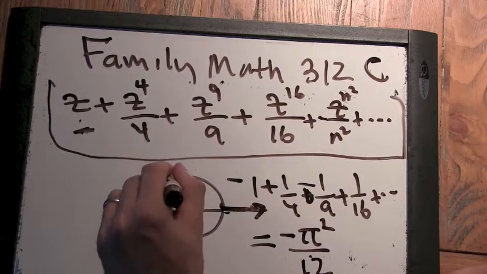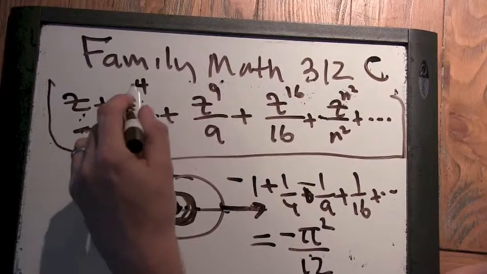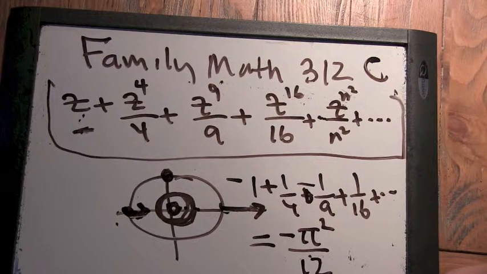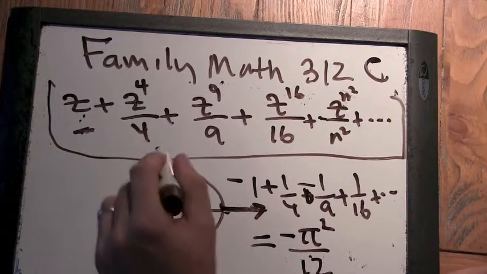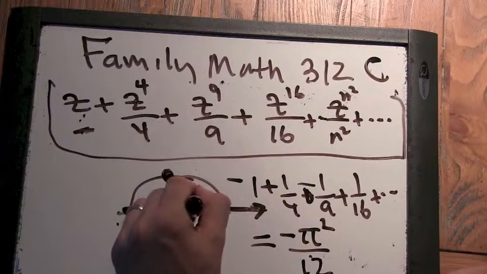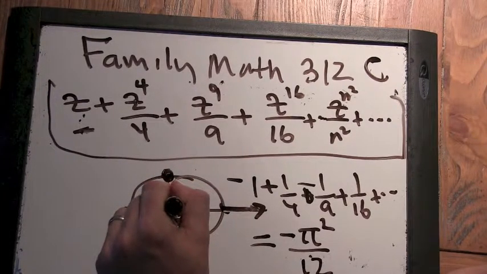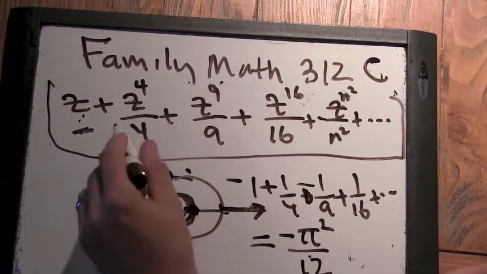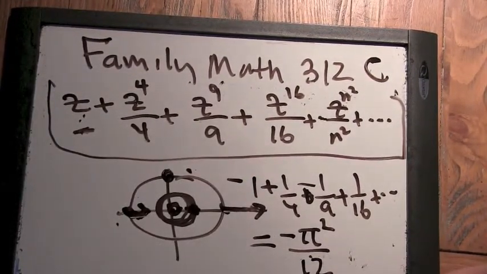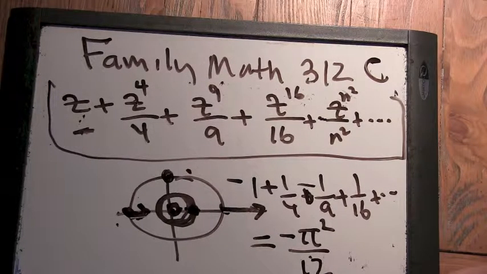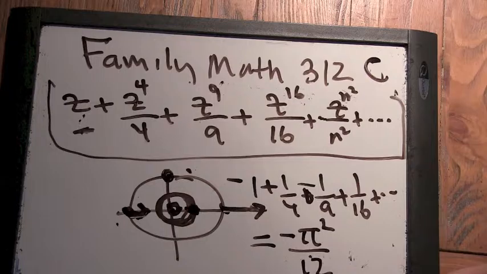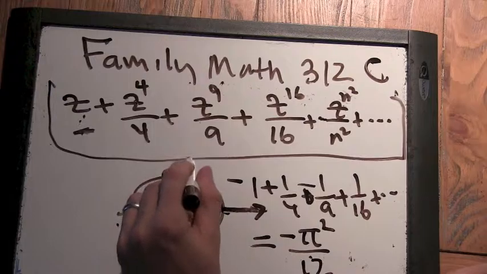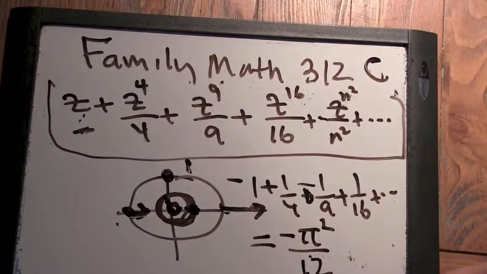Okay, i is a little harder. What's i to the 4th power? I think it's 1, because i squared is -1. Okay, good. So i is 1, and then we divide by 4. So now I have to add a 4th, so that's going to be a 4th out and i up. Now what's i to the 9th? Well, i to the 8th is 1, so i to the 9th should be i, and then I'm going to divide by 9. So that's going to add 1/9 of i. So it just says go up i over 9.